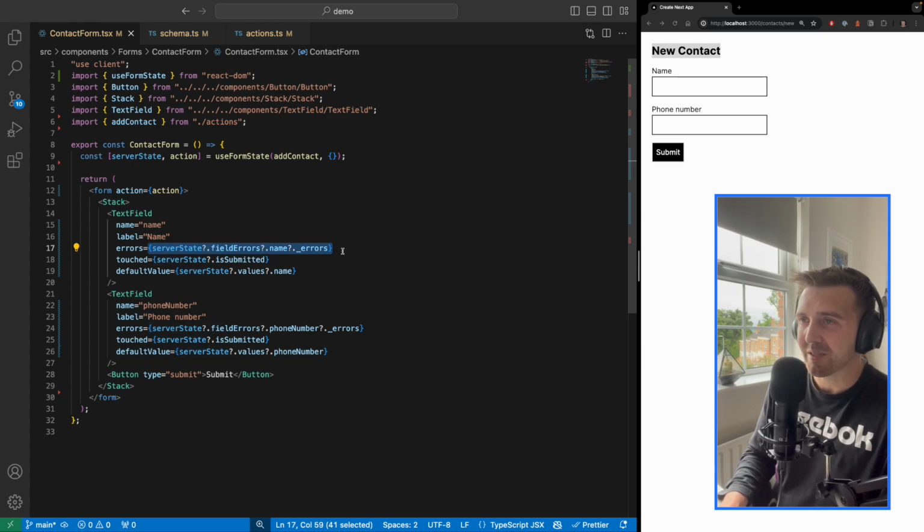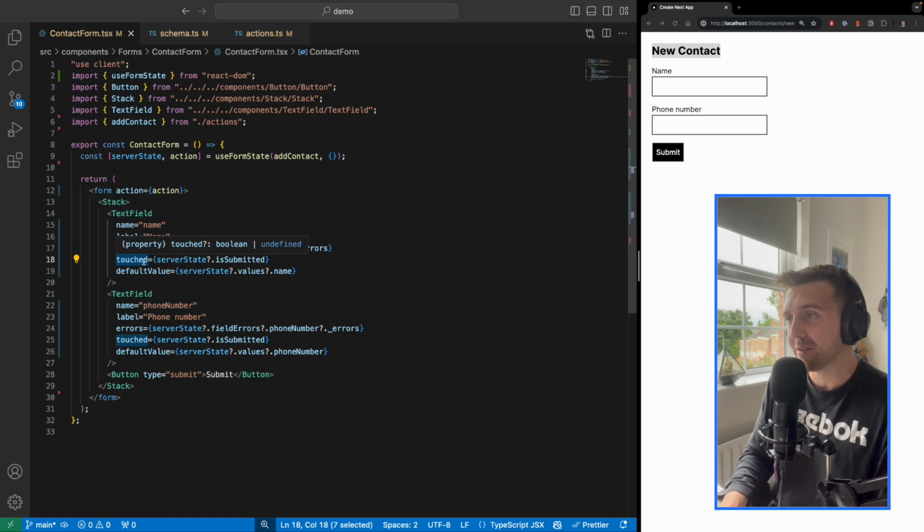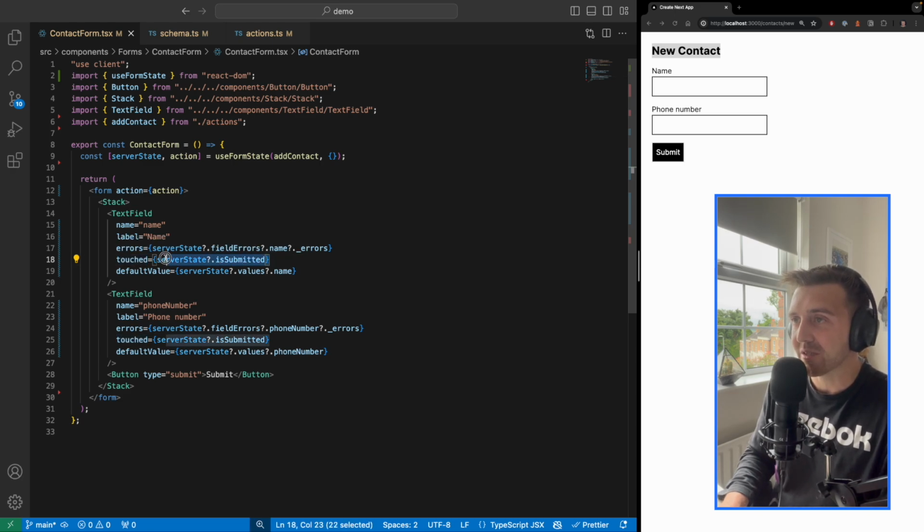Zod's nicely formatted error object works perfectly here, and then the touch property is used to manage the display of the errors. So it's designed to suppress error messages passed in via that errors prop until the value of the touch property is true. In our case, touch is only true when isSubmitted is true.